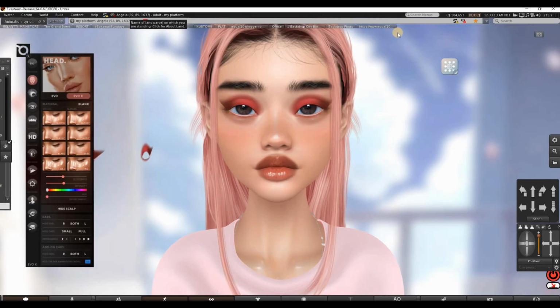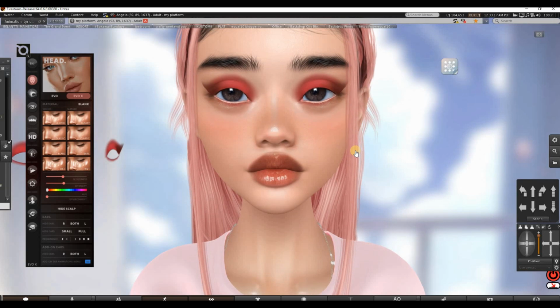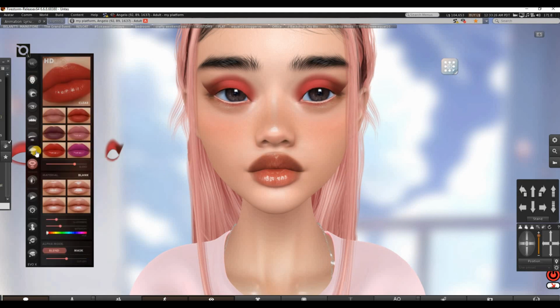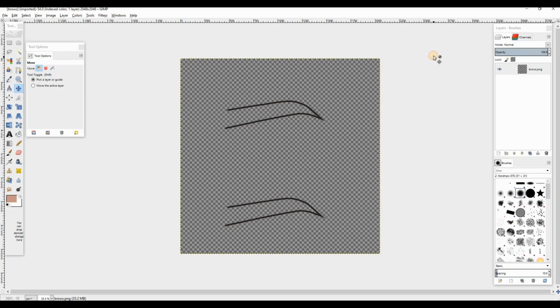Okay, and this is how it looks without the lashes. Look how pretty it is. I do kind of love it on eyeshadow more. I don't know why they make it more as an applier. It looks really nice. And of course, when you go in HD with appliers, what I love is opacity. You can play with opacities. You can do whatever you prefer.